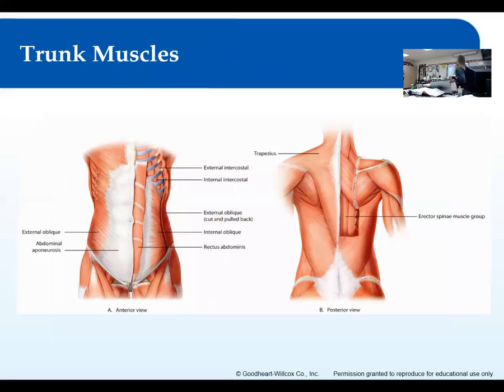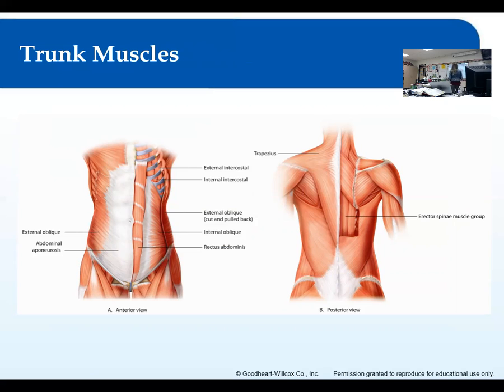All right, trunk muscles. First one I want you guys to know is the external obliques. One thing you'll notice with the internal and external, obviously one's more superficial than the other, but the other thing is that they go different directions. So the external oblique kind of goes down towards the front, and the internal oblique is at more of an upward angle, if you're coming from the outside, I guess. Okay, so that's external and internal obliques.